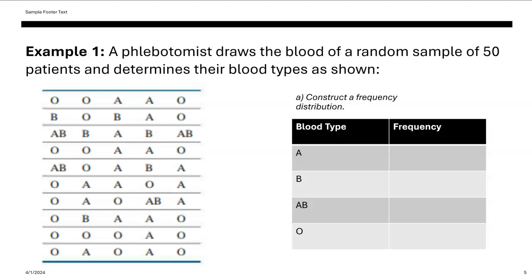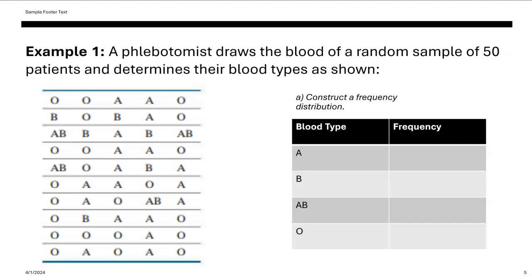So in our frequency distribution, what we need to do is list out each blood type. We have blood type A, blood type B, blood type AB, and blood type O. And these are in no particular order. We just listed each one. And so now for the frequency, what we need to do is figure out how many of each one exists. So I'm going to go through this chart over here, and I'm just going to cross out each letter as I count it. That way I make sure I'm getting them all and I'm not duplicating any.